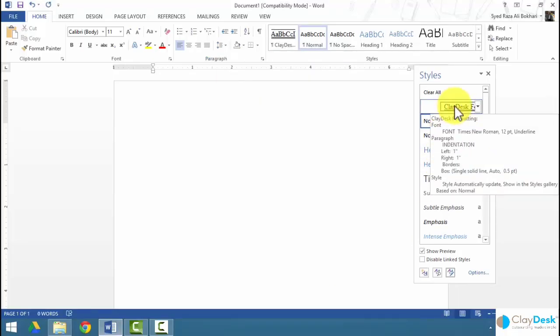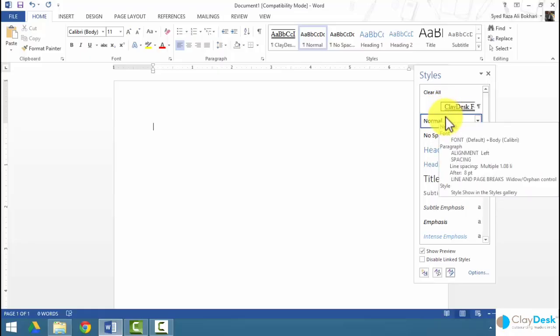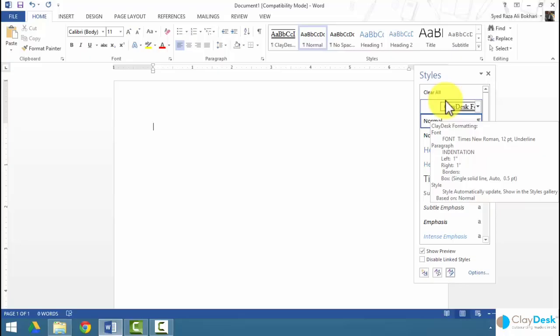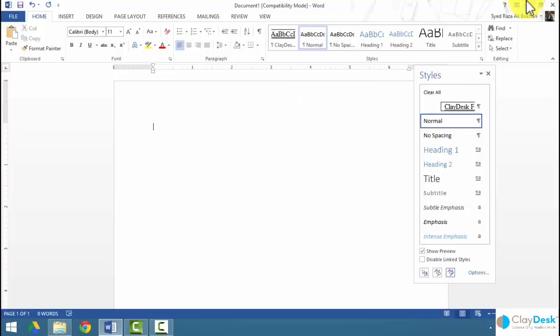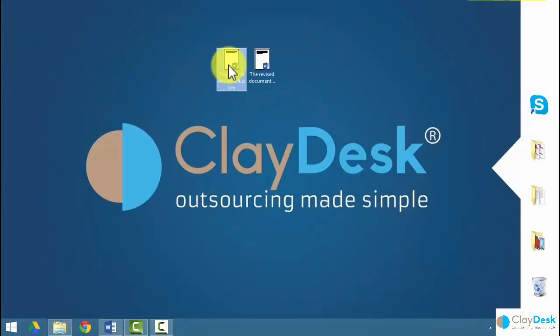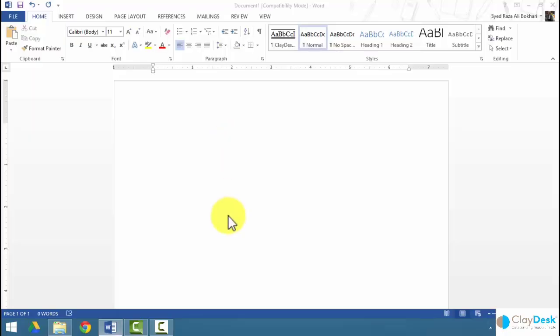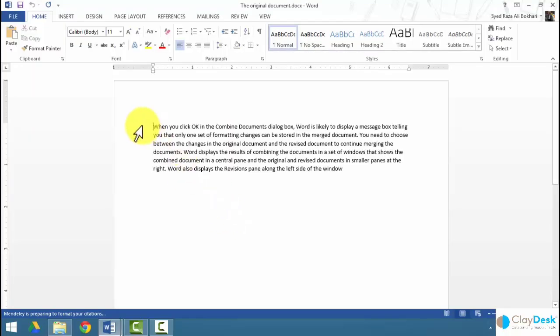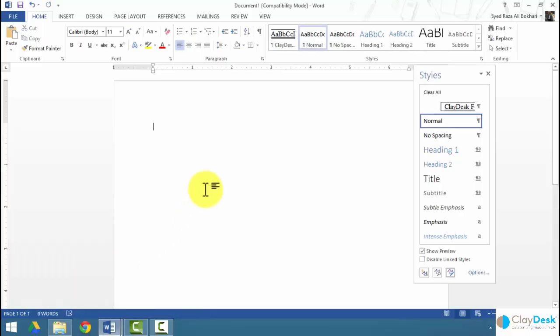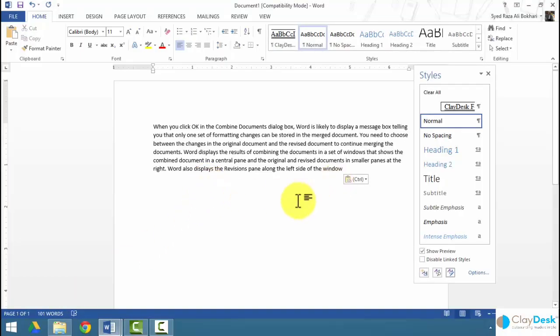And once I've created the style, it lists the style in the styles window and it shows me the details of the formatting. So the type of font that I'm using is 12 point, I'm using underline, and the paragraph indentation also. So I'm going to go ahead and pick a paragraph so we can see how we can apply this style. So I'm going to minimize this. I'm going to open my original document, the same document that we've been using in earlier tutorials. From this document, I'm going to bring it and paste it in this document. Okay, so let's see how we can apply.